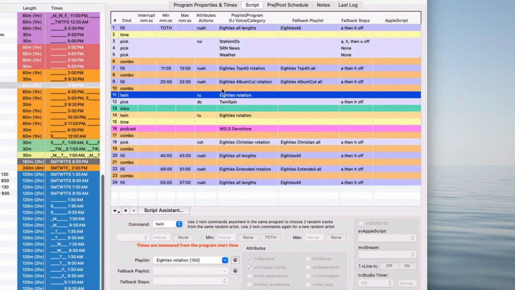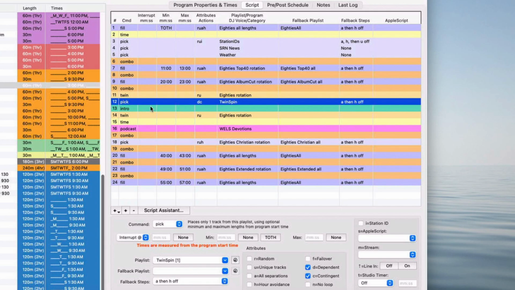So the twin does the twin spin. And what this command does is it goes through the playlist. You want to use a larger playlist where you have artists that have more than one title in them. So multiple tracks by the same artist so that it can find qualifiers to actually do this twin spin. So it will do that. It will randomize that and come up with a combination. And you have to use 2 twin spins to get this done, but you can put other things in between when you do it, which is kind of nice. So that's what this does. It picks random and unique.